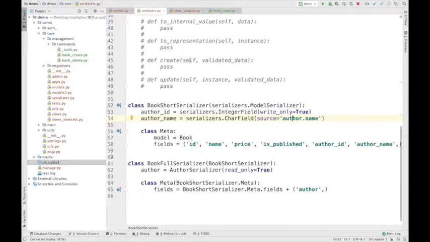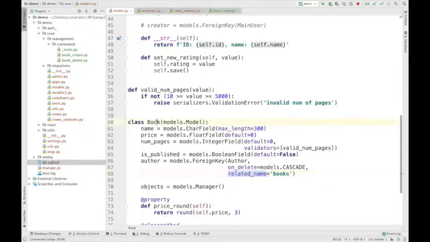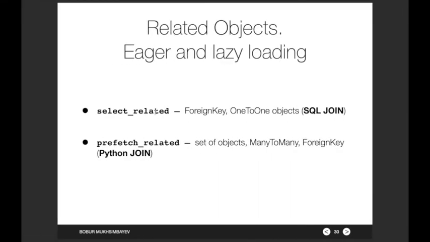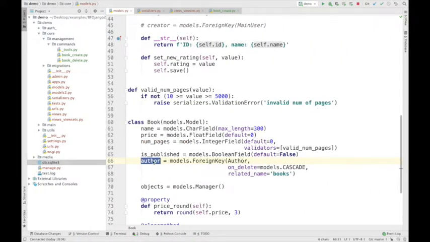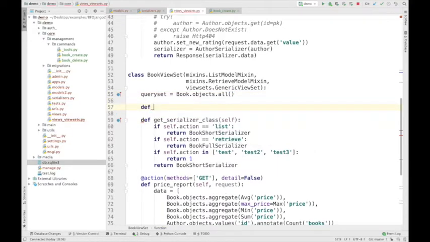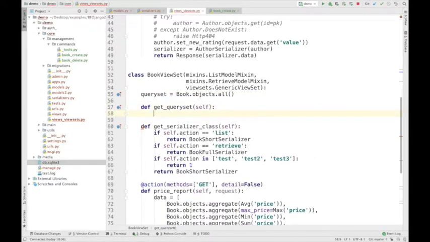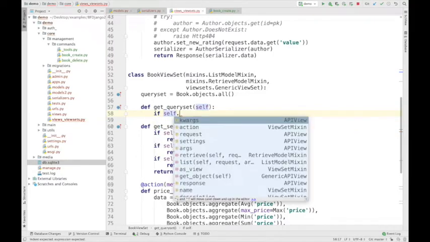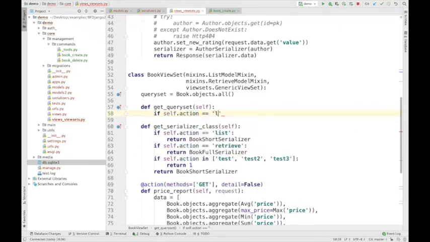In other words, if you have a model and you want to access fields of the foreign key object, in our case it's author, you have to use select_related. The select_related function will take just the name of your related field. Open your views and let's implement in our function: if self.action equals list.